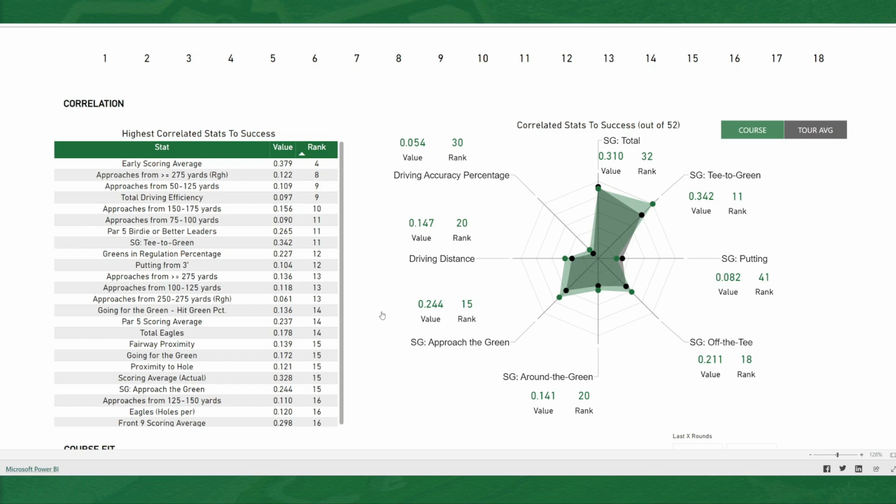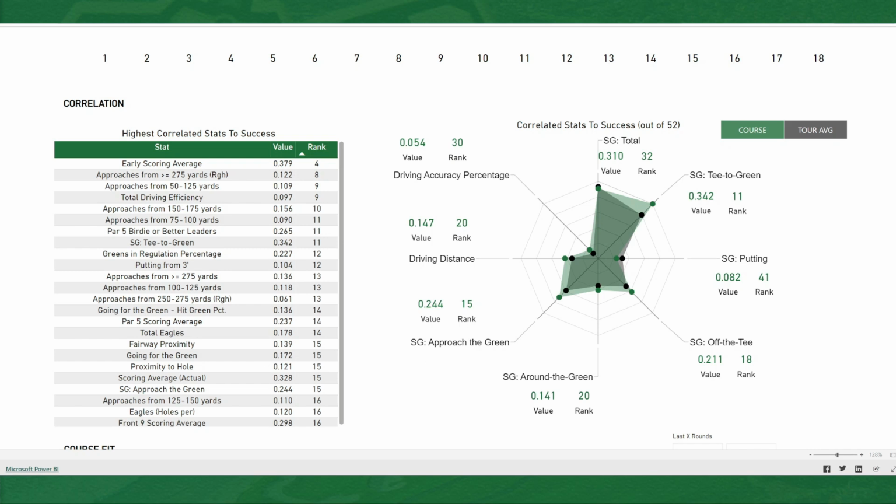This builds a mold of a type of player. So it looks at their season-long statistics, where they ranked compared to their peers, and which courses specifically they were more strongly correlated to success. So the way that this reads is, for strokes gained approach, there are only 14 other courses, because it ranks 15th, in which strokes gained approach was more highly correlated to success than TPC Scottsdale. And that is using the full season numbers for every player on the tour, how they rank in approach, and how they eventually ranked at TPC Scottsdale.